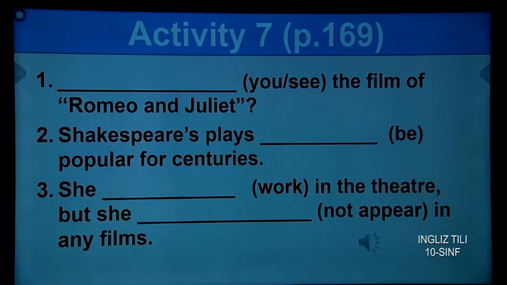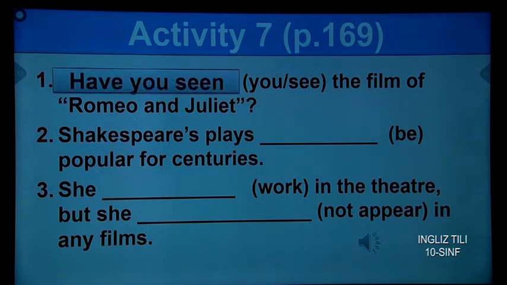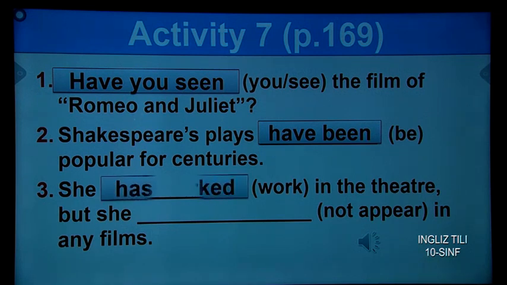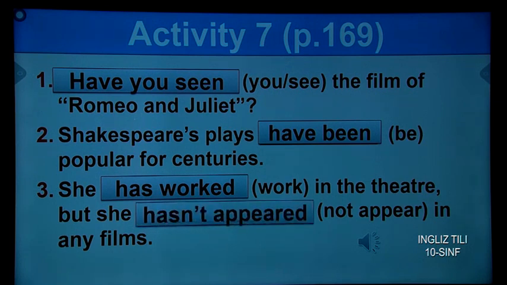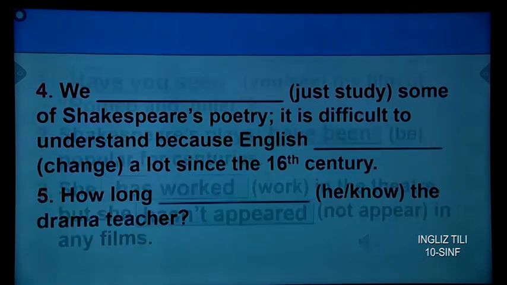Thank you so much. Let's check your answers. The first one, you see the film of Romeo and Juliet. Your answer? Let's check. Have you seen? The second one, Shakespeare's plays. Yep. Here you should use the verb be, popular for centuries. Has been popular. The third one, she has worked in the theater, but she hasn't appeared in any film.